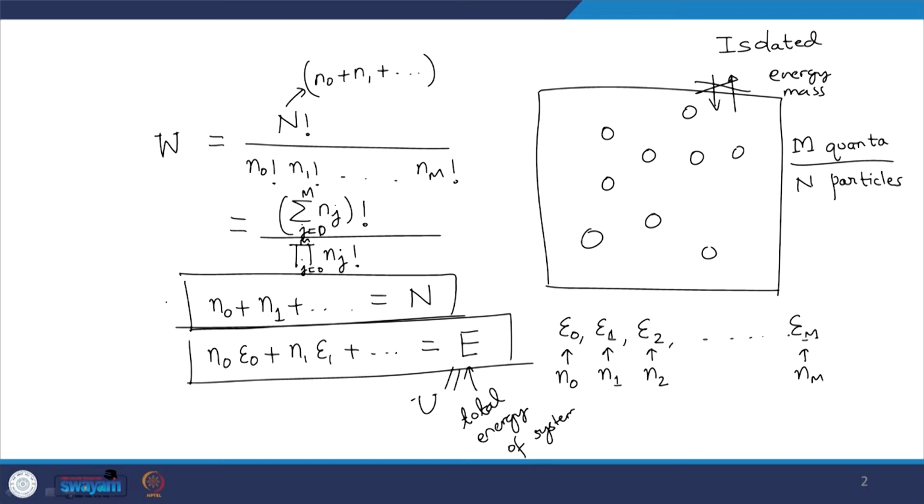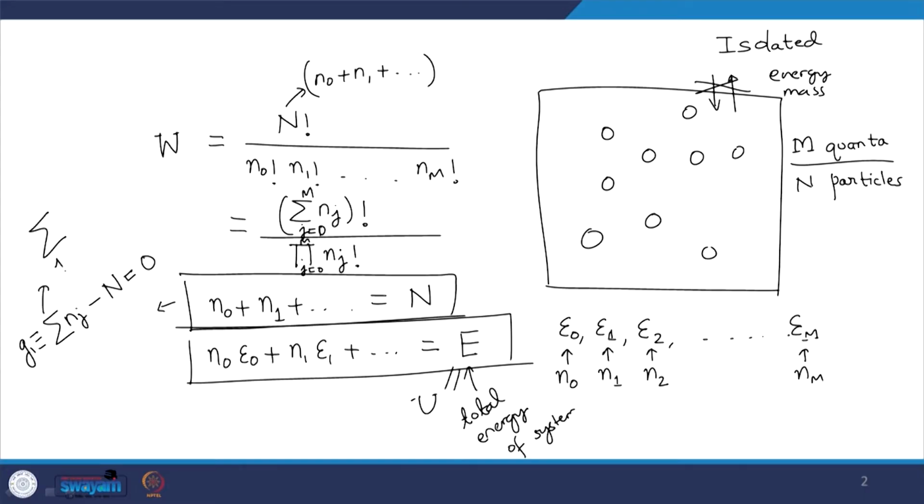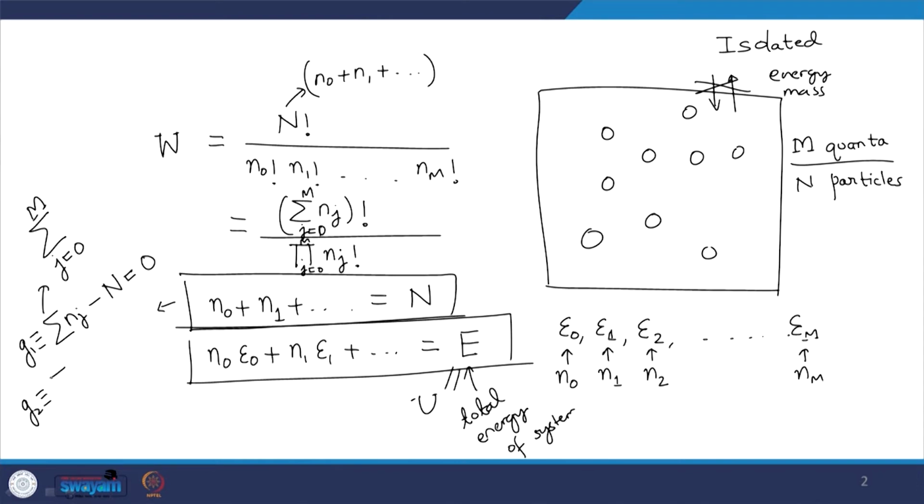And then I can also write this constraint in the shortcut notation as, let us say G1 is the name of the constraint, then G1 is sum over Nj minus N, although I am not putting in any index in the summation. Keep in mind that whenever I put a summation symbol sigma, it means that we are doing a summation over all possible values of j, that is j equal to 0 to m in this case. Just for simplicity, I will simply use the summation symbol, but we always mean summation over all possible values of j or whatever index we have in the problem. Similarly, the second expression can be written as sum over Nj epsilon j minus E is equal to 0.